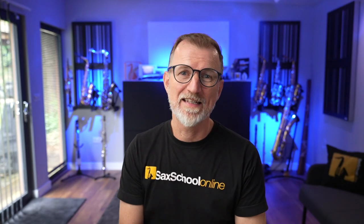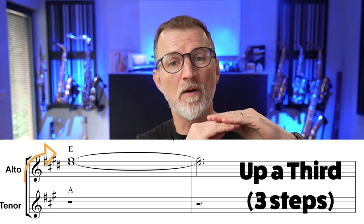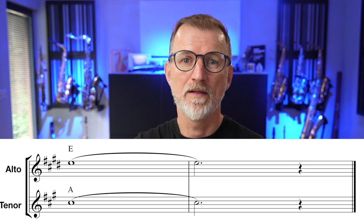That's not a complicated thing to do. You're not trying to work out any weird chords, passing notes, or weird voicings — it's just thirds or sixths. Steve goes on to say that pretty much all the time in soul and pop music, we're sticking within the key signature. When we find that second harmony by going a third up from the first note, it always sounds better if you take that upper note — the third above — and drop it down into the lower voice. So the alto plays the main melody note and the tenor plays a third above that, but an octave lower. That gives you a really fat sound.